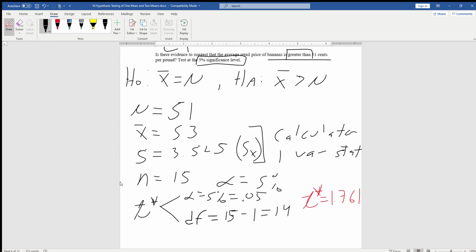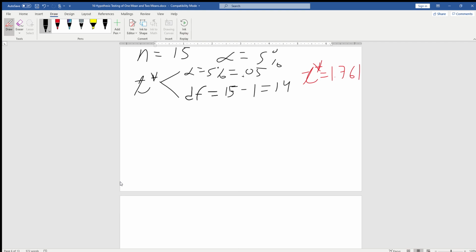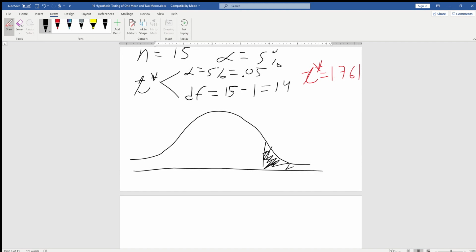Third step, we're going to go ahead and create the distribution. Remembering that this is a right tail test, the right tail is going to be around here. Range of values for the t distribution, negative infinity to positive infinity. Remember, we got the t critical value, so right here is going to be 1.761. That's our critical value. The other thing to remember is that in the direct middle of the distribution is 0, and that's just more of a benchmark, so that when we plot the test value, we can just plot it very nicely.